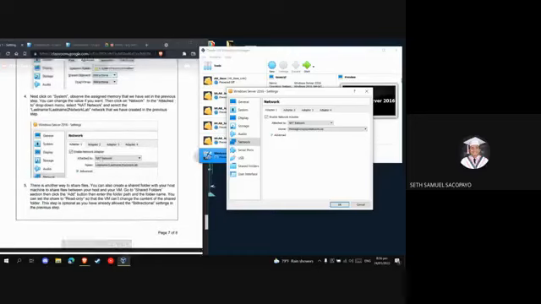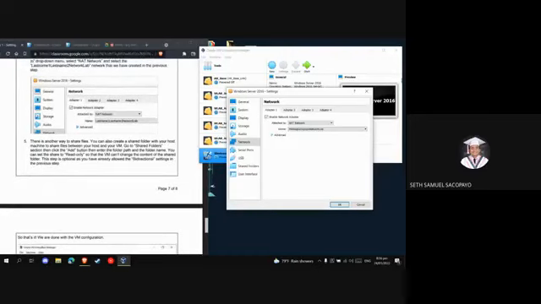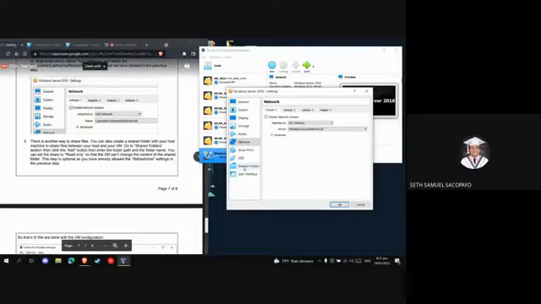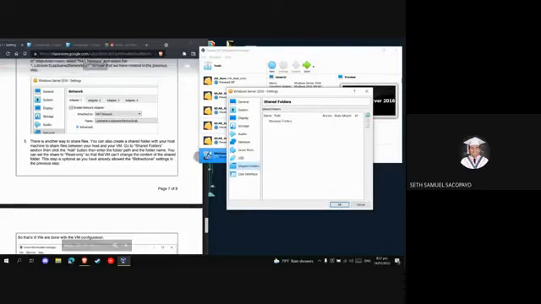Okay. So next is there is another way to share files. You can also create a shared folder with your host machine to share files between your host and your VM. Go to the shared folders. Shared folders. Okay. So okay. Click add.